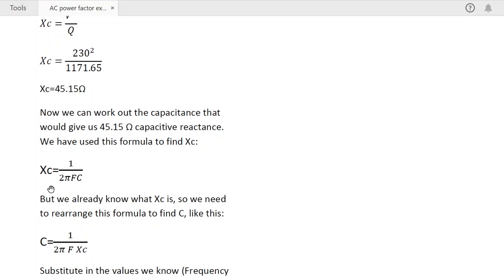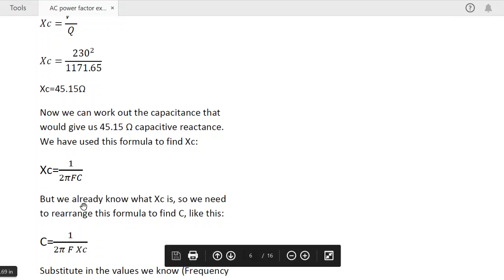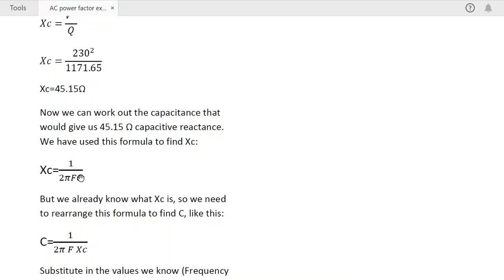And all I'm doing here, if you're wondering how I'm rearranging the formula, if you don't care how I'm rearranging the formula, don't worry about it, because you can just use the formula I've given you. If you are wondering, just remember what I've done. To move the C from the bottom on the right, I need to move it to the top on the left. To remove the XC from the top on the left, I need to put it on the bottom on the right. So they're just switching places.